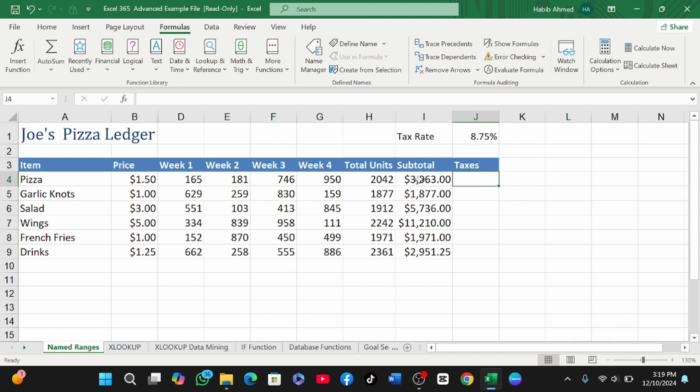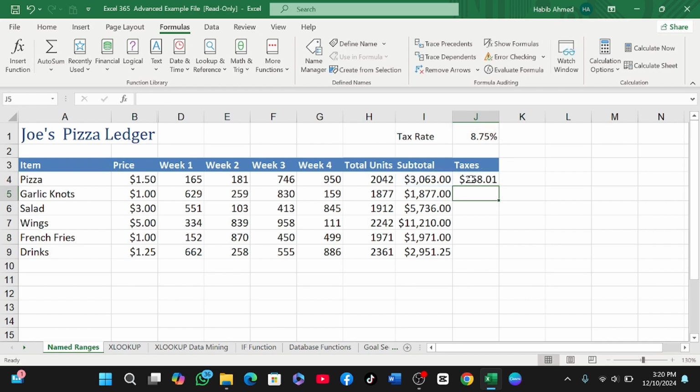Now how do we get the tax? We get the tax by multiplying the subtotal by the tax rate, which is 8.75%. For example, we start with an equal sign, multiply this subtotal by the tax rate, which is 8.75, and just press enter.